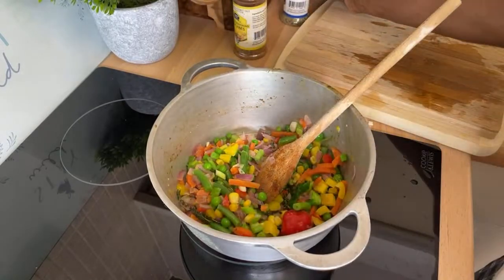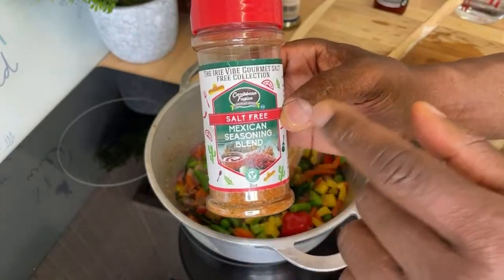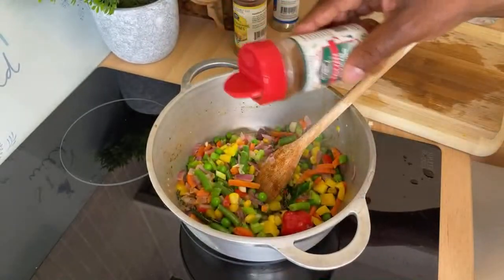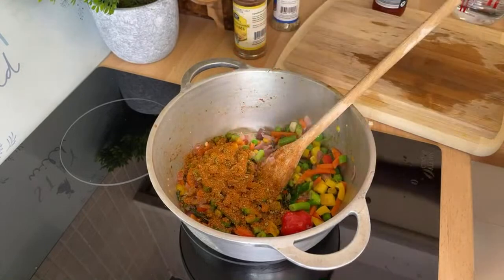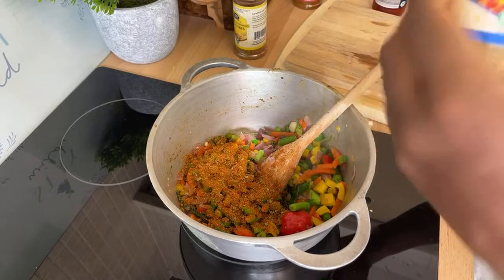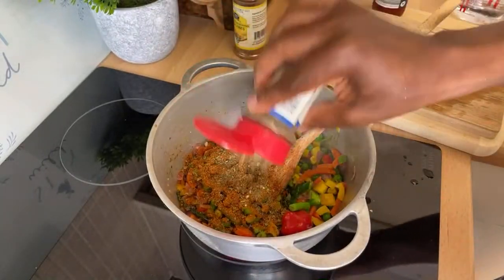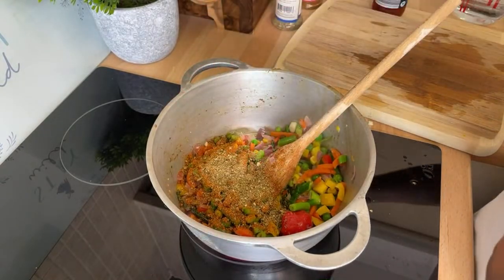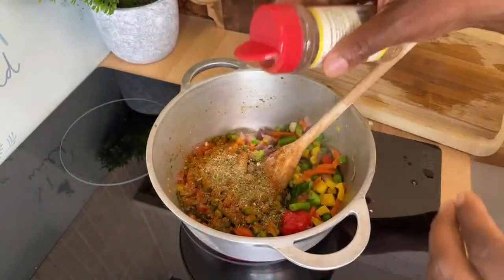The only thing I want to do at the moment, we want to use some of the Caribbean fusion mix season blend. Now this one, everything right here is salt free, so we're gonna put a little bit in it. All right, so we're going to put some fish season in it. No, that one is all purpose. Sorry, this is a fish season. We're gonna put some fish season inside of it.